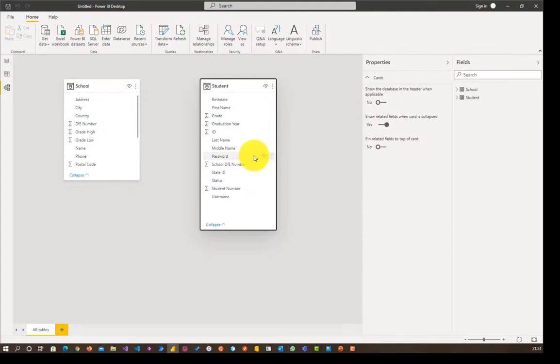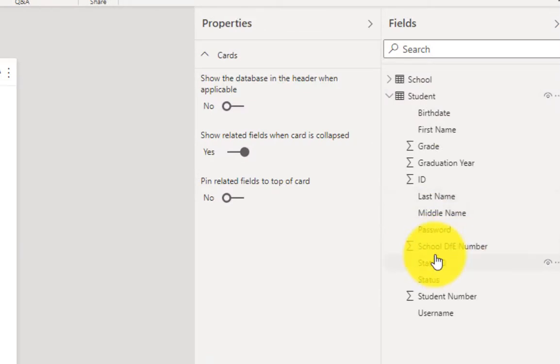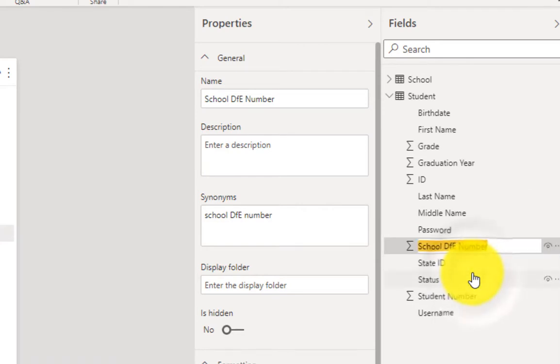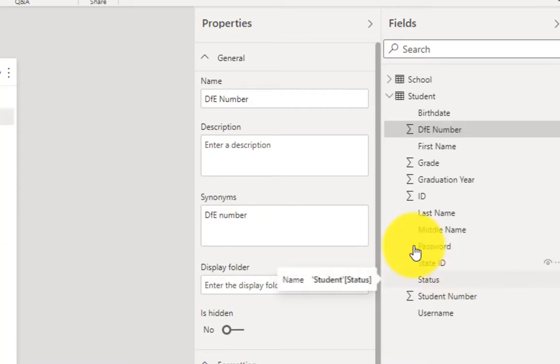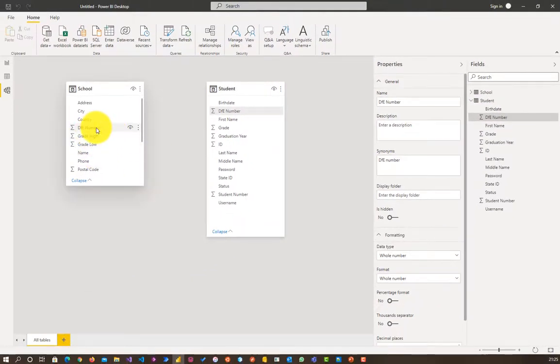So what we're going to do is modify the student DFE number. I can just click here and take rename. Then we are only going to remove just this school. Good. Then I validate by just clicking enter. So now I have a DFE number here and I also have a DFE number here.